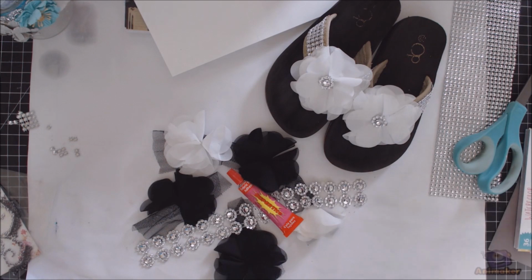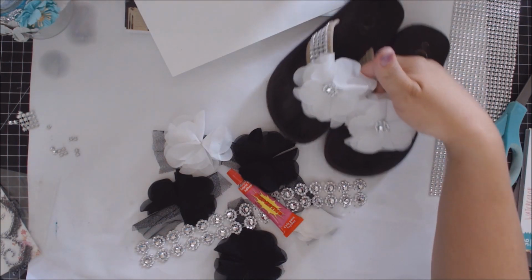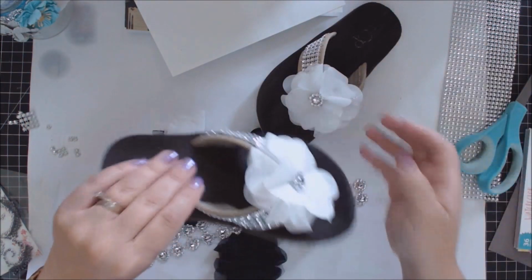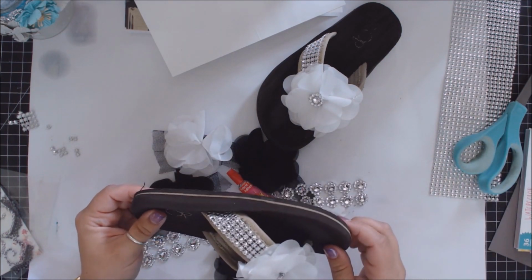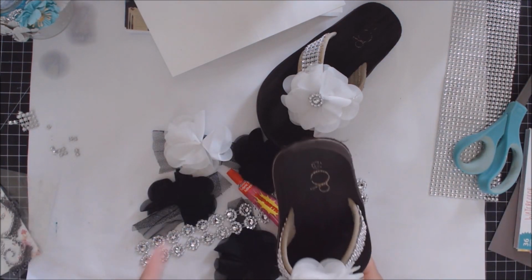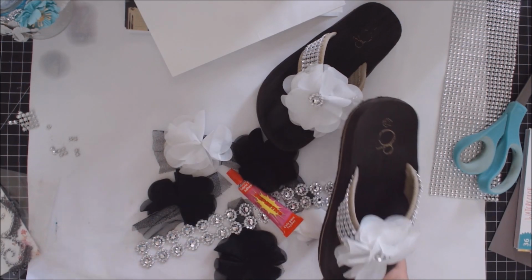Hey everybody, it's Erin Reed, and today I thought I would bring in and show you some fun shoes I made. These are for my daughter. They're just upcycling a pair of flip-flops. They're actually my son's, and she was like, I don't want those. I was like, well, if I bling them up... and now I've blinged them up, and she is ecstatic about them.